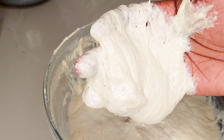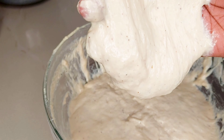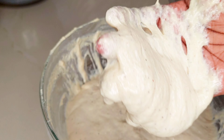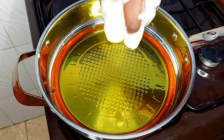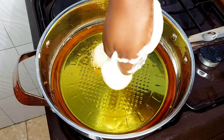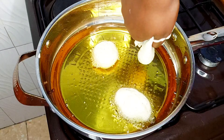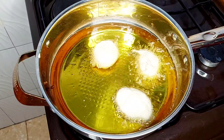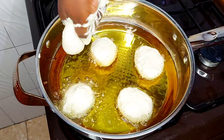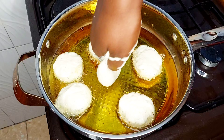Basically what you do is grab the dough with the palm of your hands, then let the consistency drop and pull it up — drop and pull it up. This forms a smooth round end, and once it's settled well inside your palm you drop it through the opening where your index finger and thumb meet. To drop it in the oil, use your thumb to push it down. So first squeeze the dough using your palm and fingers, then drop it using your thumb — it's as simple as that.